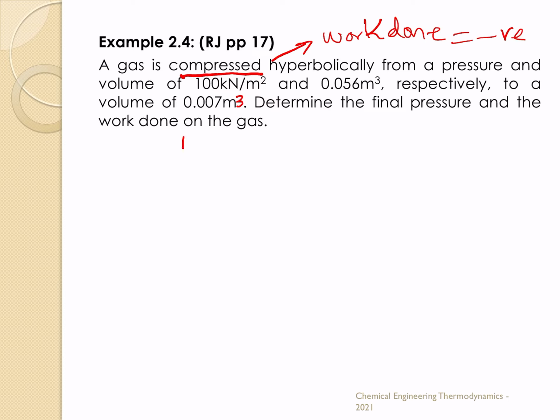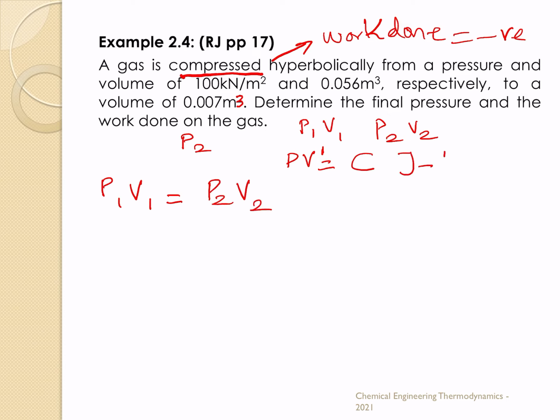So we're looking at P2, but obviously looking at this, there is P1 V1, P2 V2. Even though it's a hyperbolic process, generally it's still represented under the polytropic process. And also remember, under hyperbolic process, PV to the power n equals C, and n is 1. So for hyperbolic, n is equal to 1. So based on that, we can say P1V1 equals P2V2. So this is a hyperbolic process. Whenever you're given a question, you need to identify: 1, is it compression? 2, is it expansion? And 3, what sort of process are you dealing with: isobaric, hyperbolic, or polytropic, as we've seen.